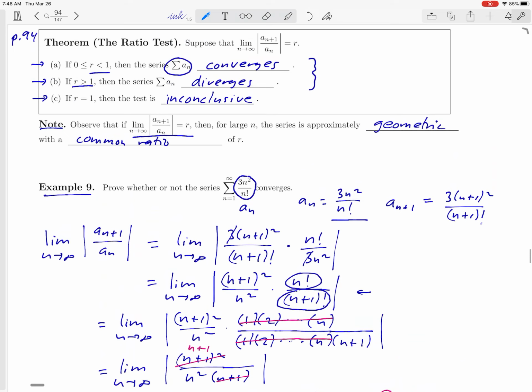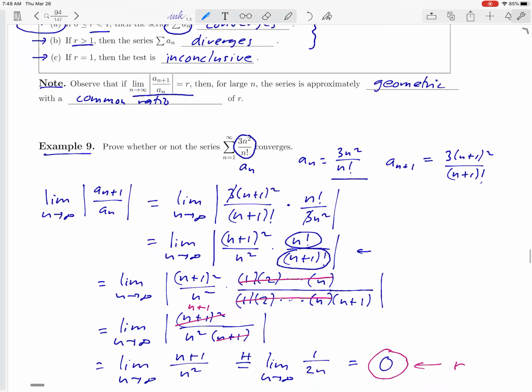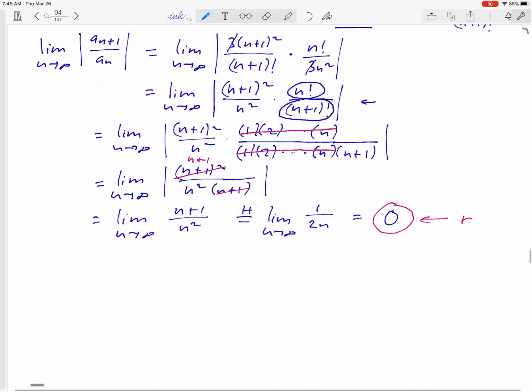All right, and so now it's a matter of looking at the ratio test and asking, what category are we in? Okay, so I'm going to scroll up for just a minute here so we can see that. Ask yourself, we just calculated the value of r and got 0. Which of the 3 categories are we in? Notice that that's category A, if r is equal to 0, and so that tells us that this series should converge.